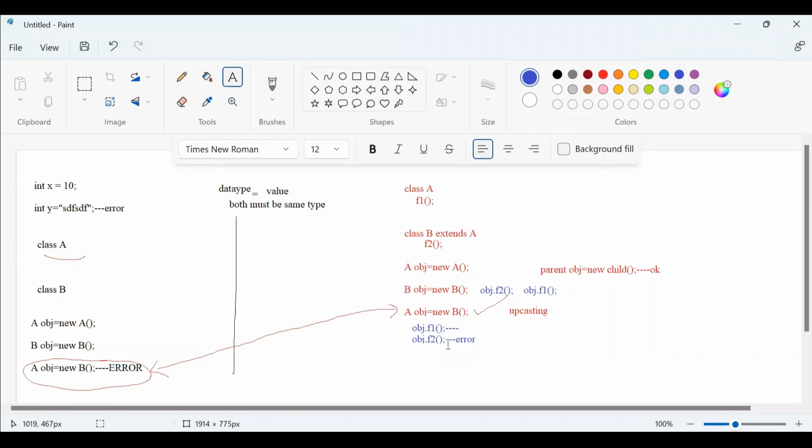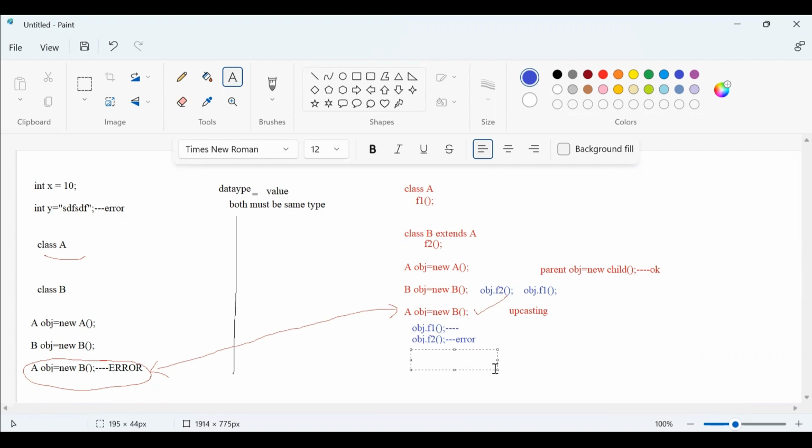Okay? But if you still want to access a child class method using the parent object, you can typecast it. You can convert that OBJ to B type, then you can call F2. Now this is okay. So what is this called?